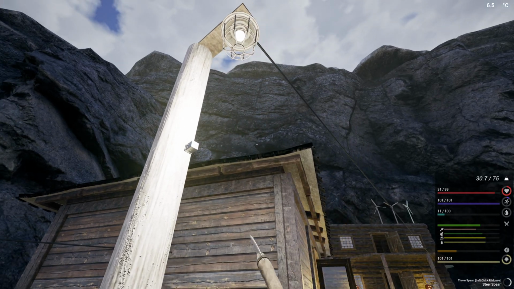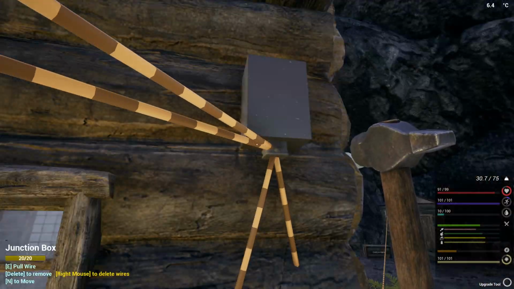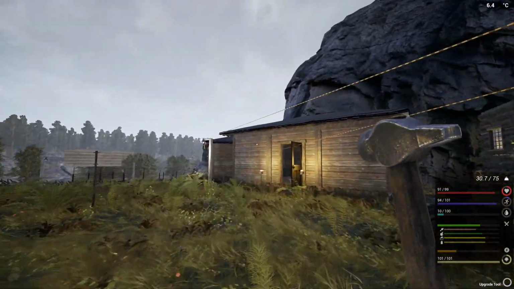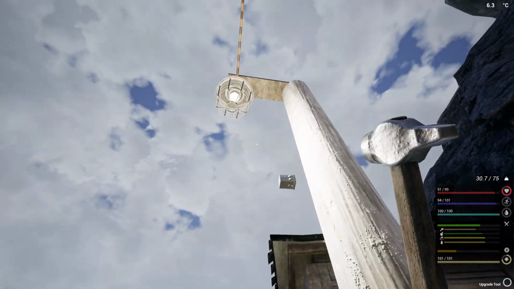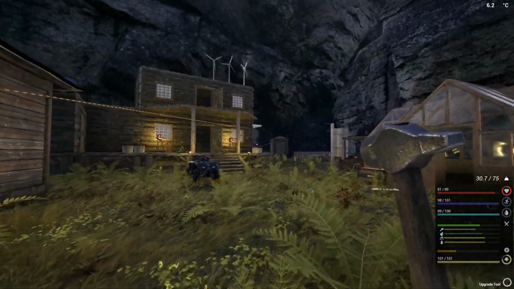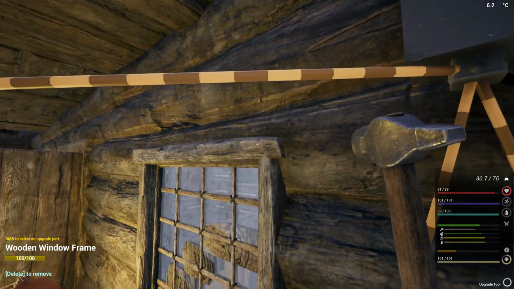Okay, that's made. Now, let's clear this wire. Right mouse to delete wires. I don't want to delete all the wires. I just want to delete this one. Oh, getting thirsty again. I was running around. There we go. Right mouse to delete wires. Yes. Okay. Just wanted to make sure I was deleting the right thing. Alright, now let's pull a new wire from the junction box. Excellent.